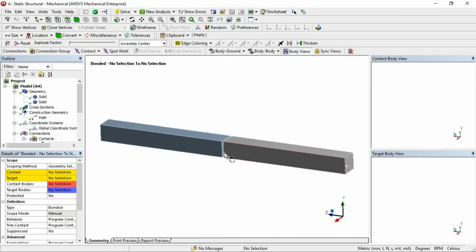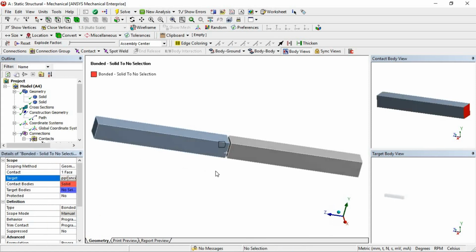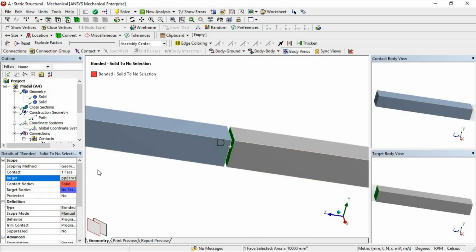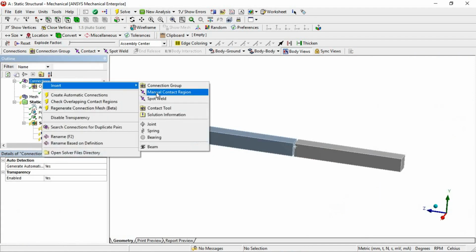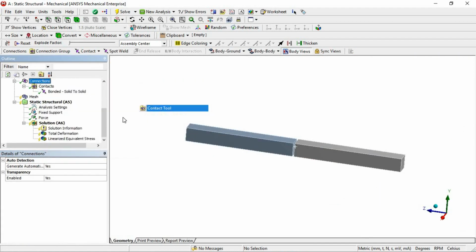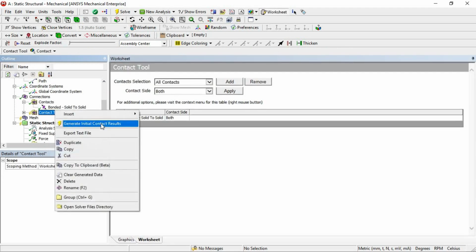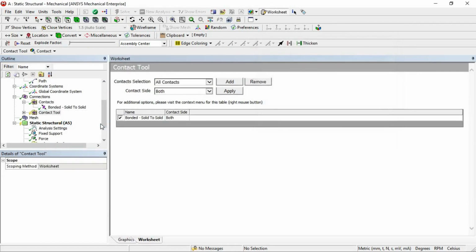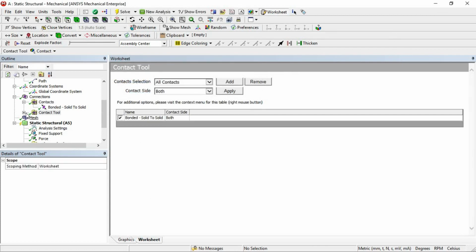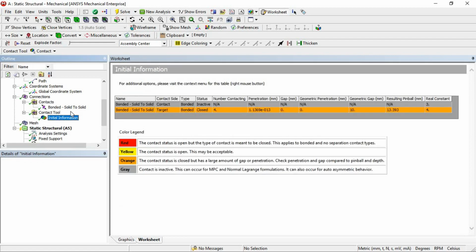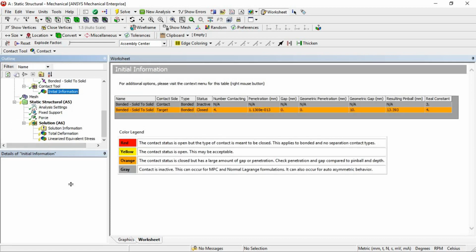We'll now select both the faces here, very first, and another over here. Insert contact tool. Let's first generate the contact tool to see whether these are close or not. Okay, now the contact says that it is close.